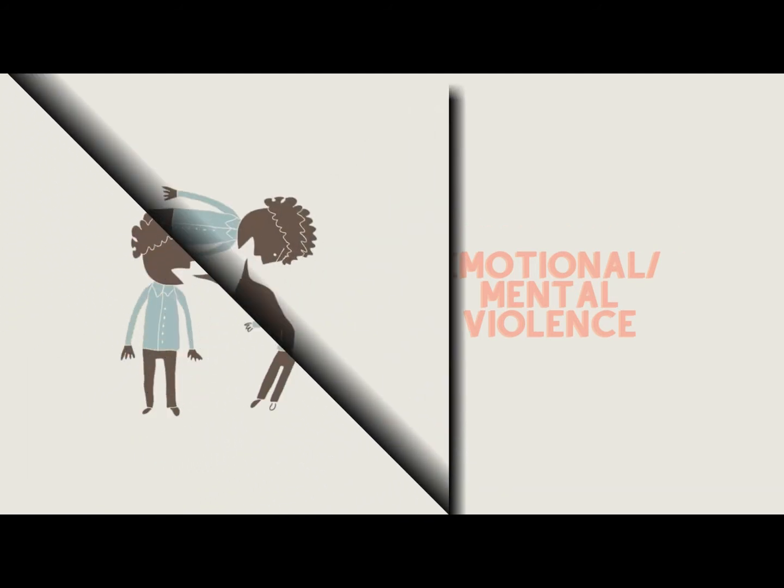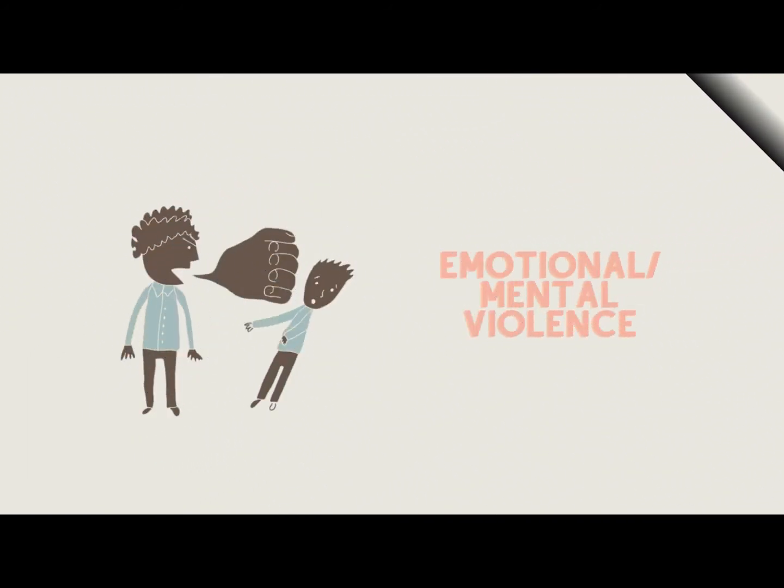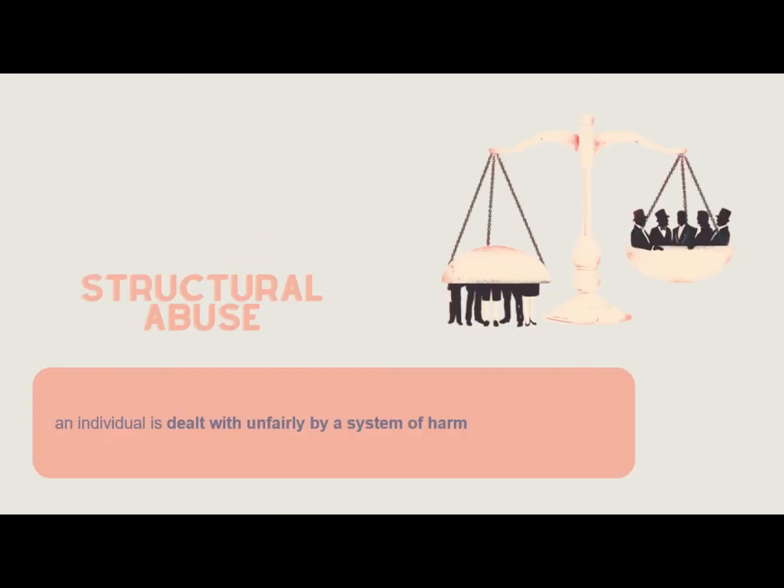Emotional and mental abuse. Emotional and mental abuse is often subtle, and in some cases, victims don't recognize they're being abused. This kind of abuse will wear victims down, often over a long period of time, until they take responsibility for their abuser's actions and behaviors towards them, or simply accept it.